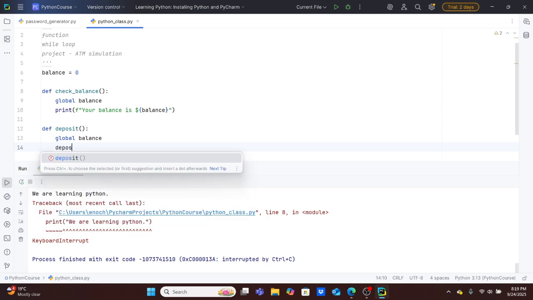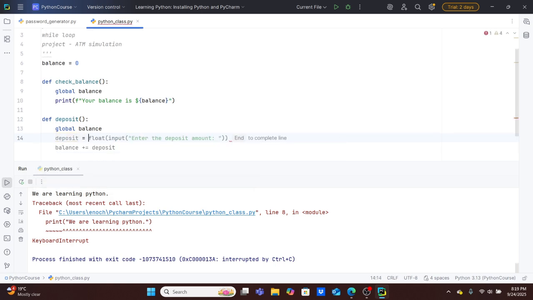Then I will use a deposit variable here, deposit equal to float, enter deposit amount, and I'll put a $ sign here. I want it to be on a new line, so I will just put backslash n there so that it will be on a new line.